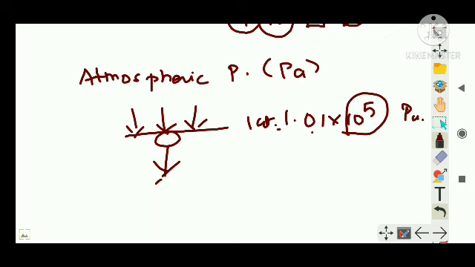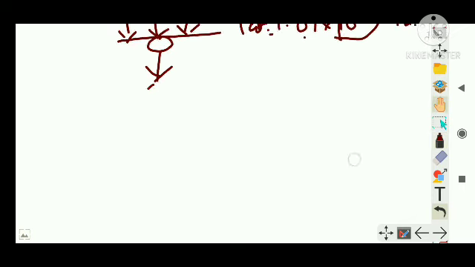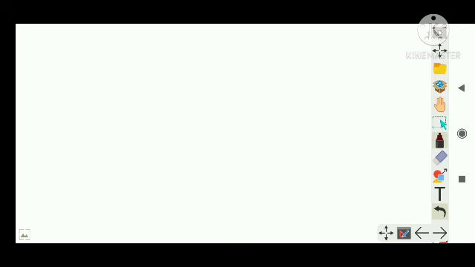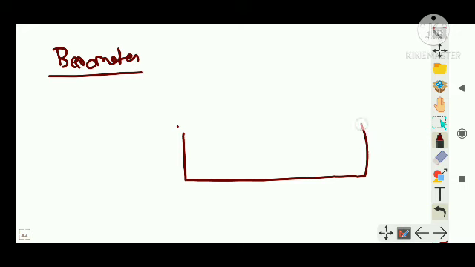And there is a device even to measure atmospheric pressure, and it is known as mercury barometer. You might have learned mercury barometer in your lower classes. Mercury, because it is filled with mercury, right? It consists of a trough, just like this one, filled with mercury. What is the symbol of mercury? It is Hg. And there is a tube, just like a test tube.